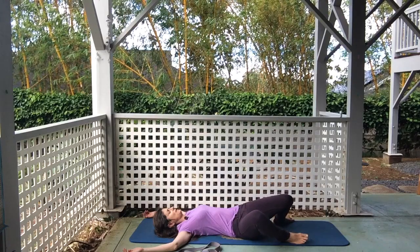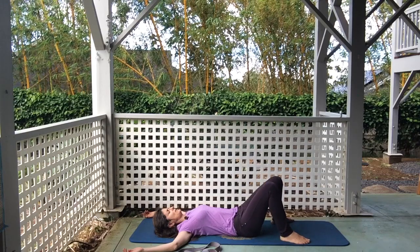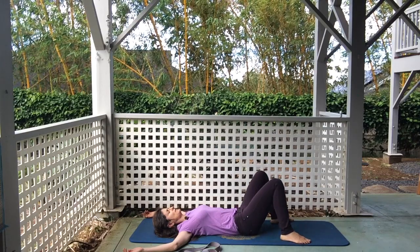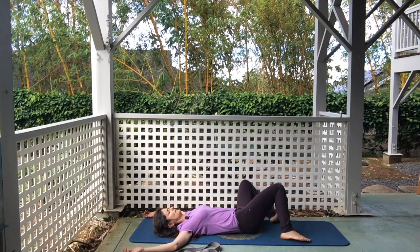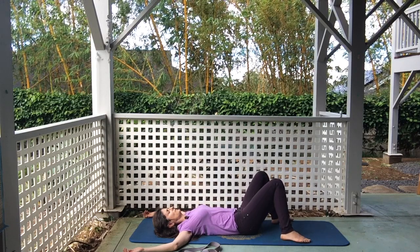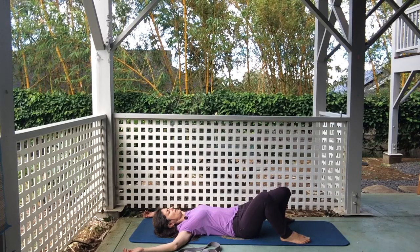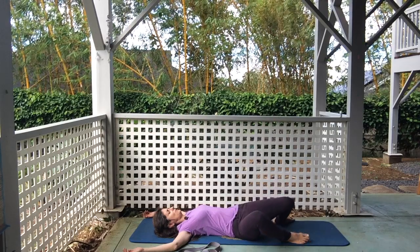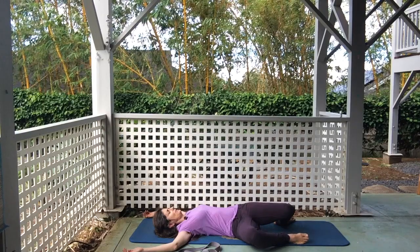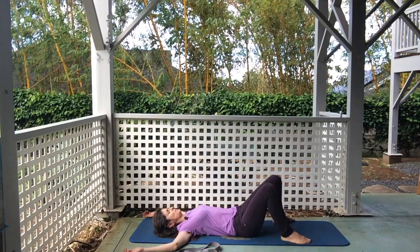And then initiate from the right leg, bring the right leg up. Right knee goes towards the left foot as the left knee goes off to the side. And then go back and forth. And as you go back and forth, encourage, support the connection of the movement of the legs into the spine.